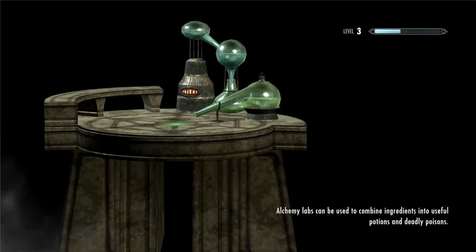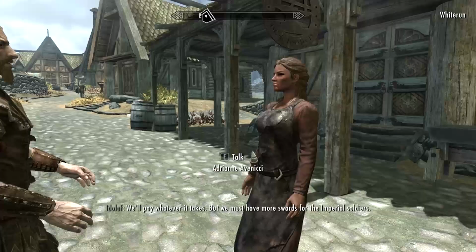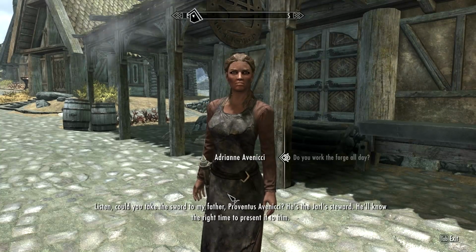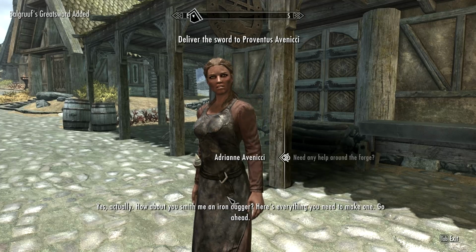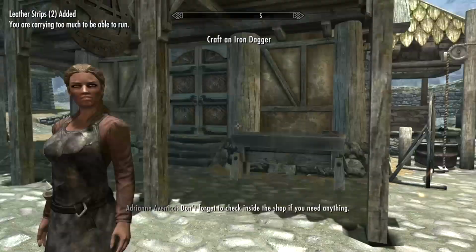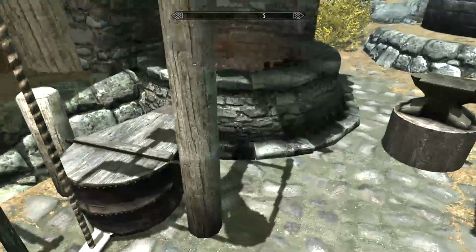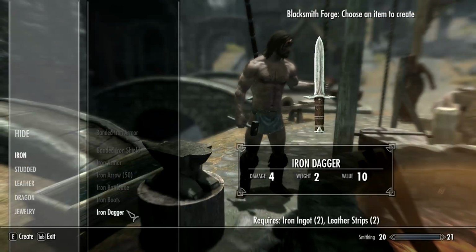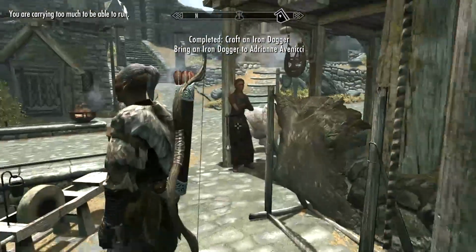No, I want to get in. All right, let's go. Well, why can't I get in? What the? No. All right. We're in. Actually, let's do the blacksmith stuff. Yeah, the sword for the Jarl. Let's help you around. Crap. Overweight.